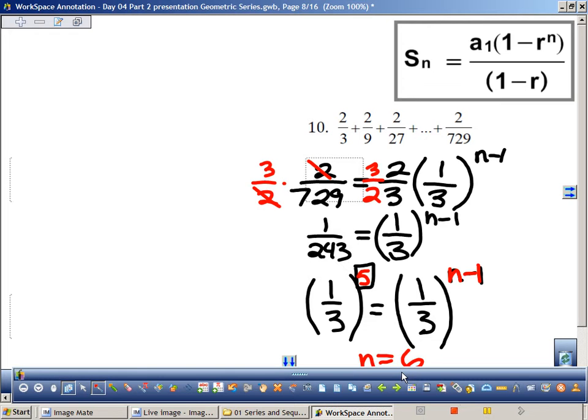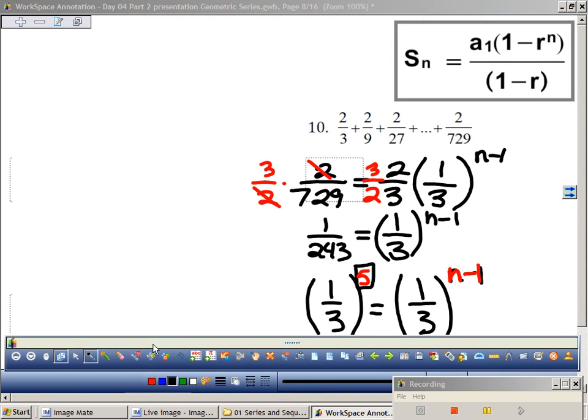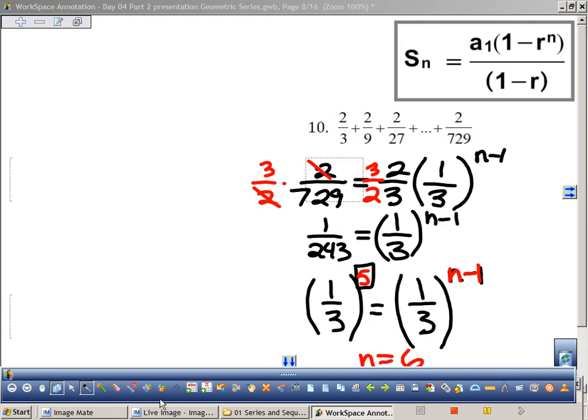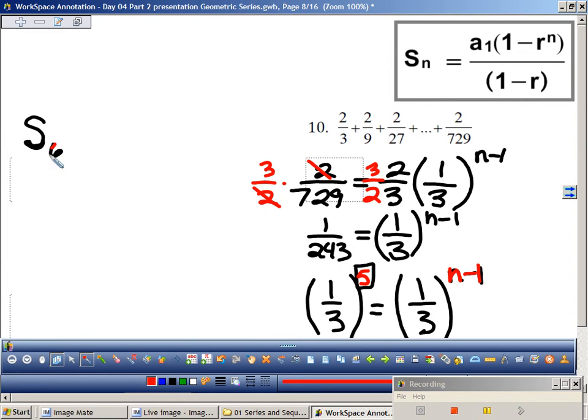Okay, so why are we using all of this? Because we don't know how many terms we need. You like it? Good. Okay, so all that work just so we can figure out how many terms we have. All right, so let's use it really quick. So I am trying to find my sum of all of these terms added together. I just discovered from using the explicit formula that I have actually 6 terms.